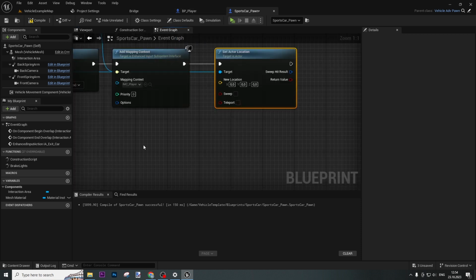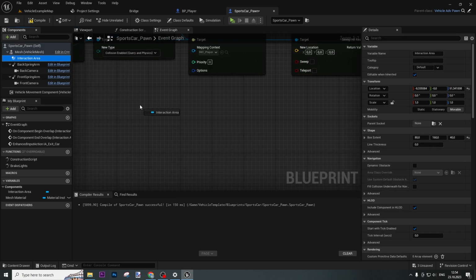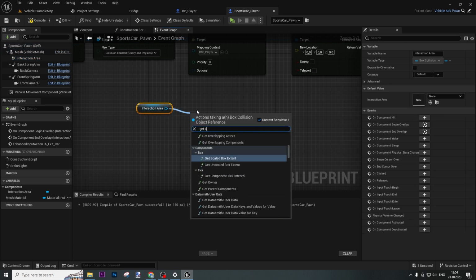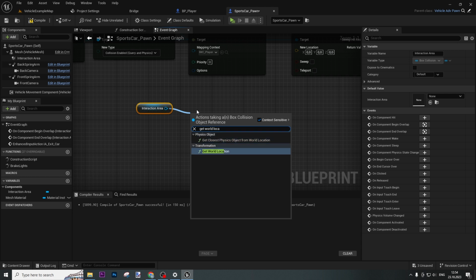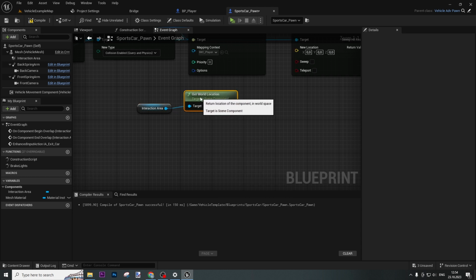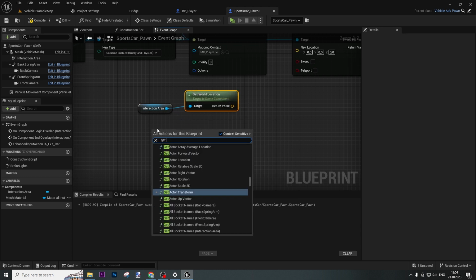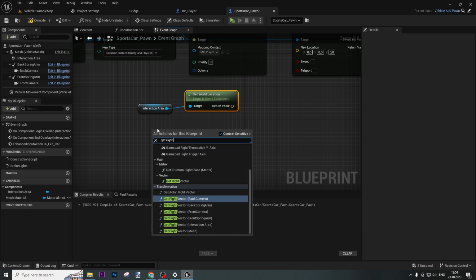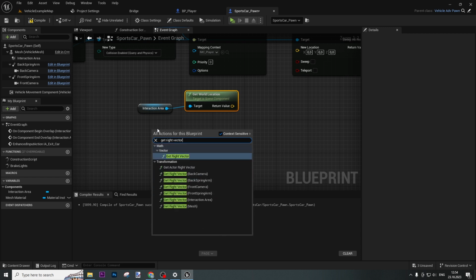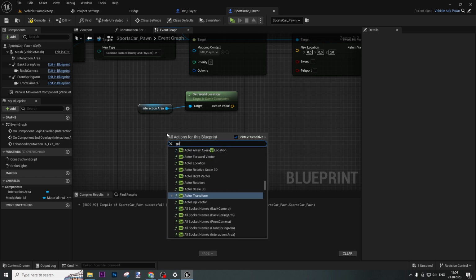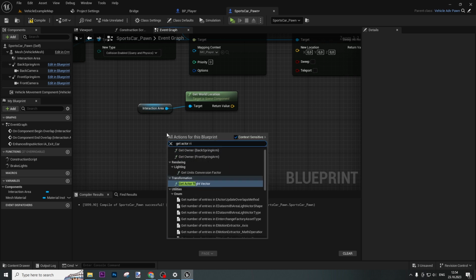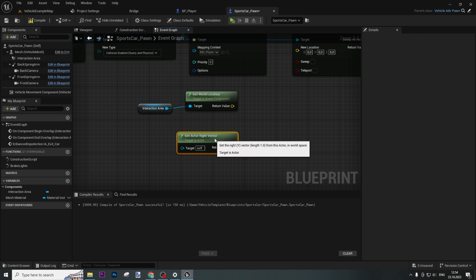So for that purpose we need to call our interaction area and use get world location. Then we need to call get right vector, not in rotation, get actor right, this one, get actor right vector.